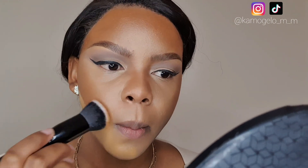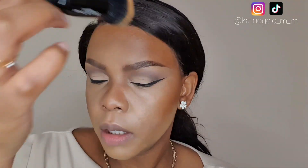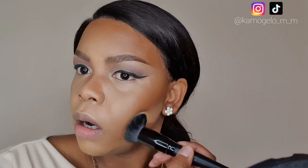It's foundation time. I'm going to use my least favorite foundation — the Maybelline Super Stay Active Wear Foundation, the 30-hour one — all over my face. You might ask: if you don't like it, why use it? I bought it already, I didn't know what it was like, so now I have to deal with it. Normally I'd mix it with a darker foundation, but today I wanted to see how it acts alone. And actually, not looking bad now!